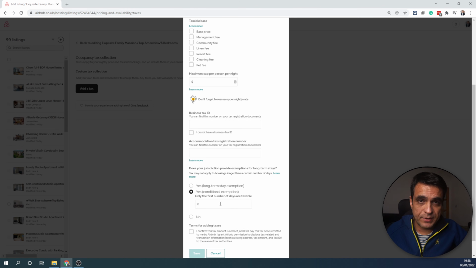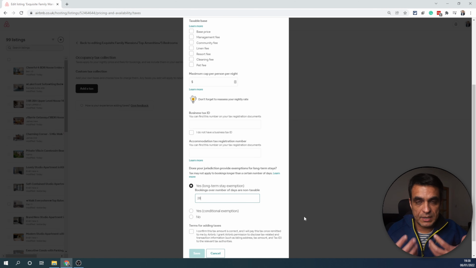For example, in some areas, 28 nights or more stays are exempt from VAT. So if something like that, you can just simply click on yes, and you can mention 28 nights. And after that, Airbnb will automatically factor in the VAT if a booking is within 28 nights or it is greater than 28 nights of stay. And then you can just click on terms for adding, and then that will let you save it.